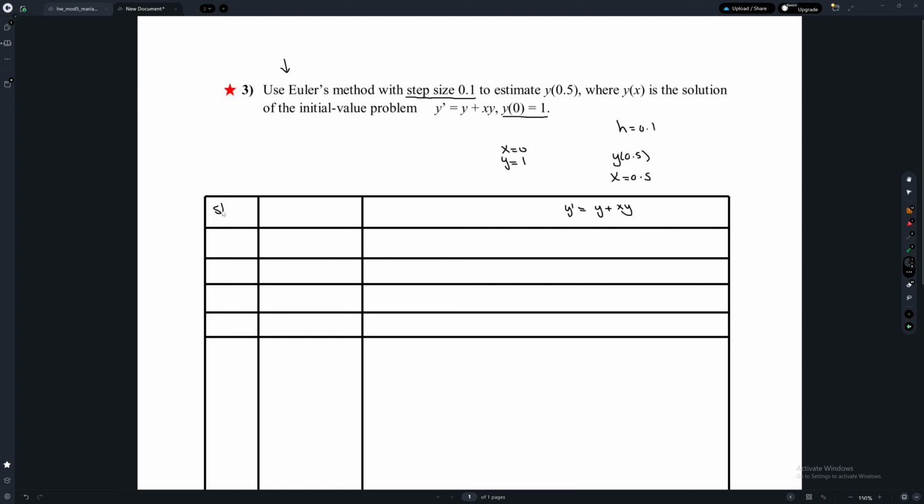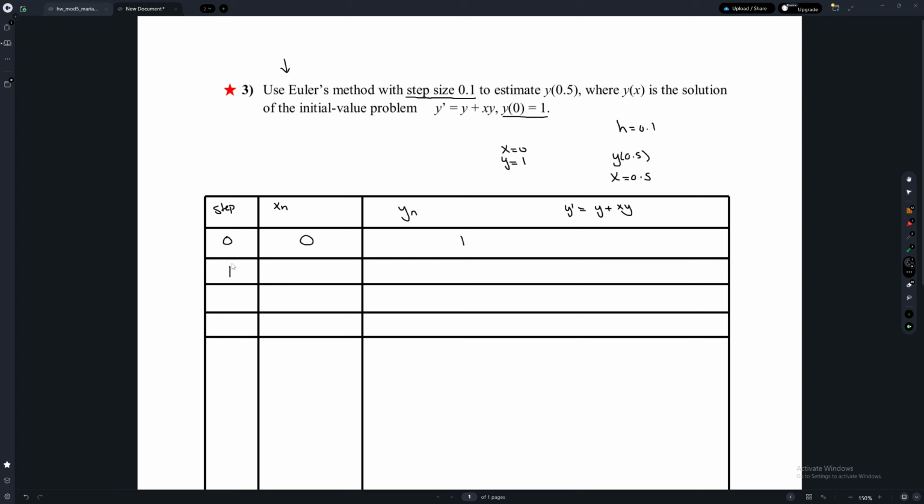Here we have your step, and here you have your x current or your xn. And this is your y current or yn. So here we have step 0. At step 0, we have these two values, x0 equals 0 and y0 equals 1.